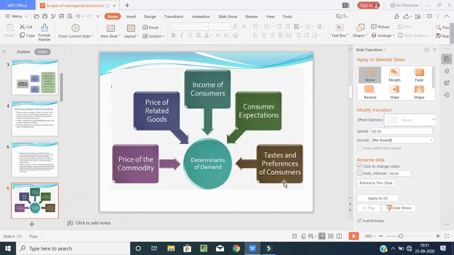Price of related goods, what should be the accurate price, what is the income of consumers, what is the income of the consumer after buying that product, what they will get, what sort of service they will get, what sort of needs are going to be fulfilled for the customer, everything should be obtained. All these things will determine the demand of the customer. So that's the reason we call these five parts or factors determinants of demand.